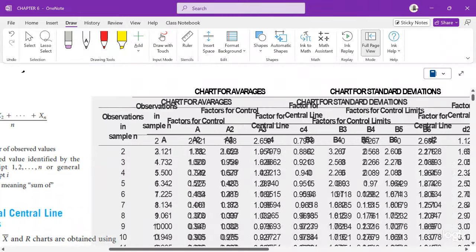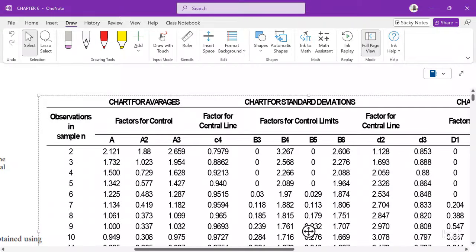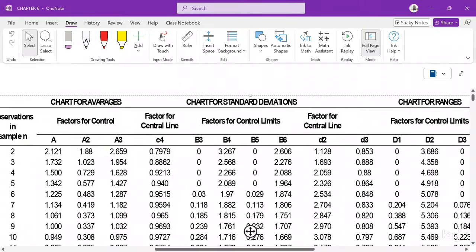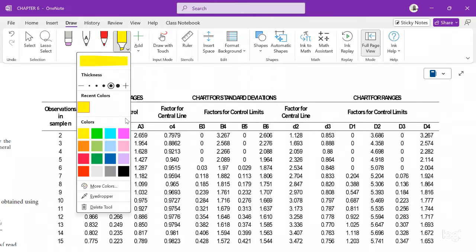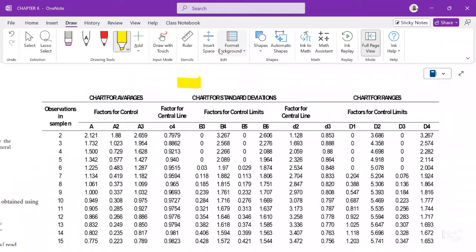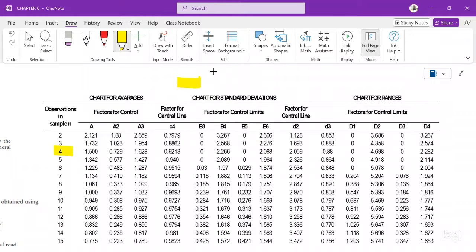Because now I'm having the luxury of technology, I will highlight the entire segment. It does allow me to highlight, so I know where my numbers are coming from when I do this.